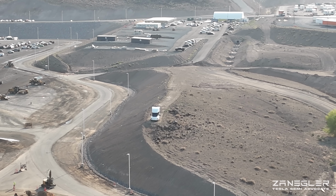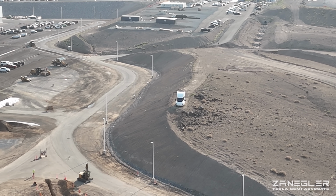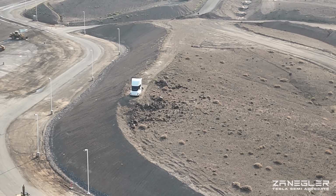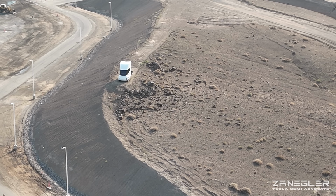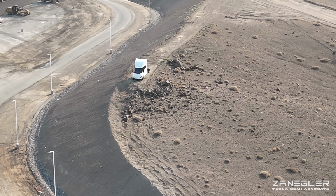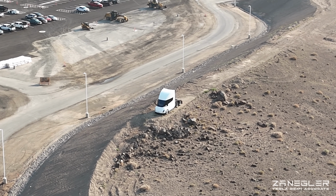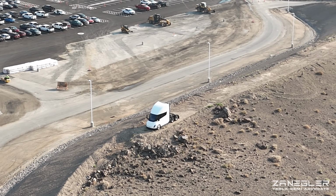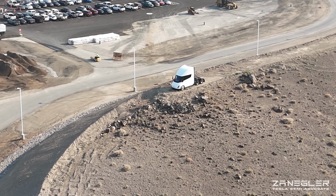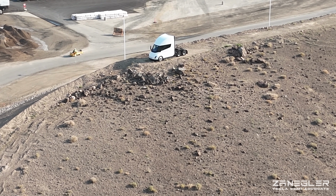Again, the final part of this video is I zoom in, I fly in, and I check out the big dog Tesla Semi, and that has been parked here, standing guard over the semi factory construction since before the footings were dug. And I kind of wanted to see if maybe they had put another Easter egg in there for the Tesla Semi Advocate viewers. I don't see anything, but I do always like to check in.